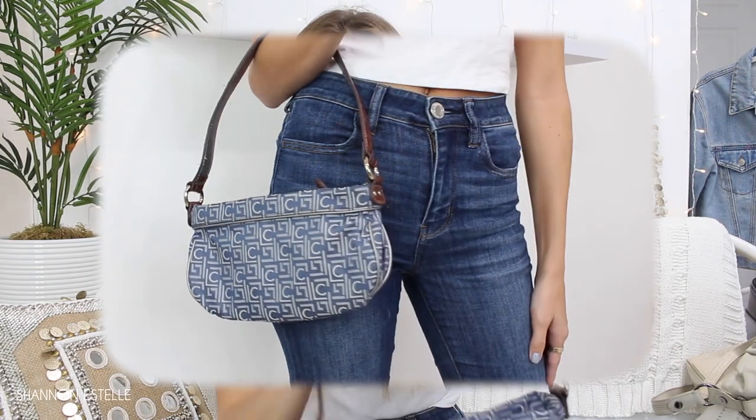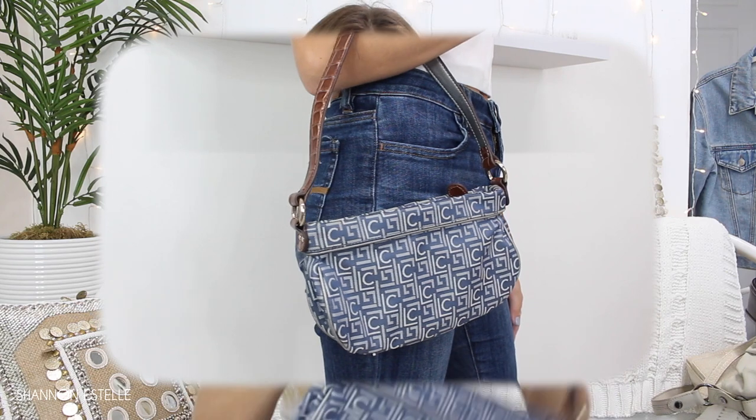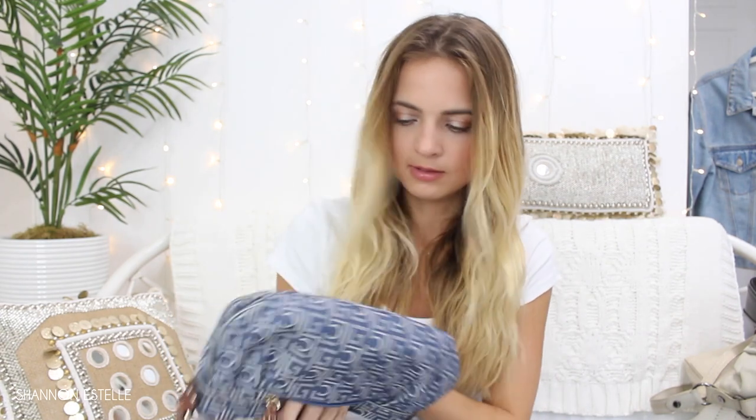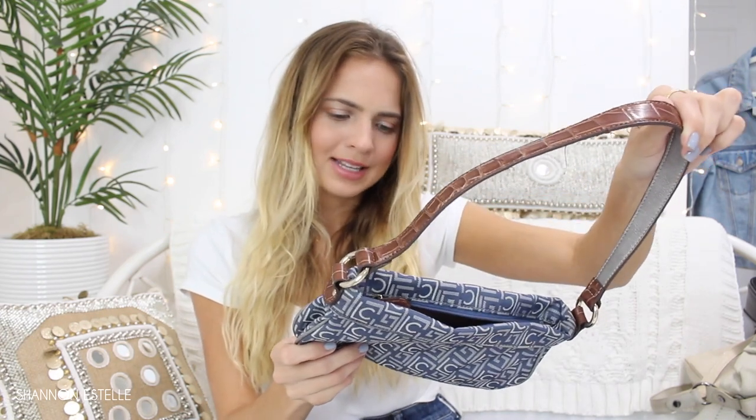This is a little blue bag — I think it's so cute to wear with jean jackets and jeans because it has a lot of blue going on. It has a really nice brown strap and it's very fall-ish. I think it might be Liz Claiborne because it says 'LC' on it, but I don't see her full label. I also just realized somebody left some change in this purse, so hopefully that brings me some good luck!